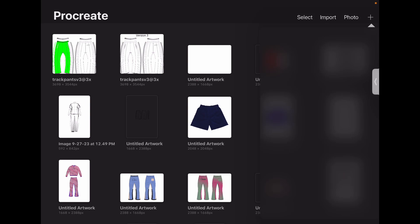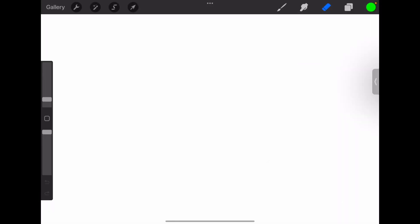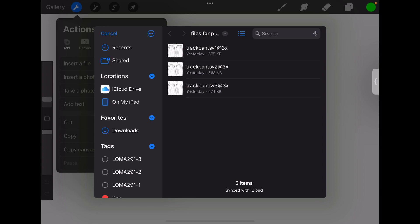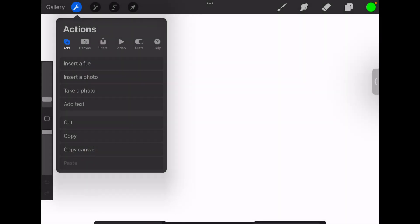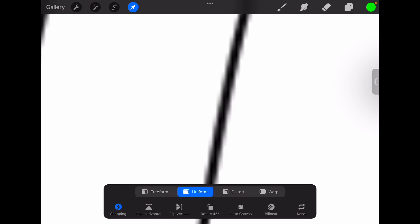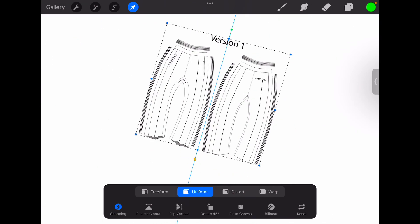Normally what I do is I just click plus, I click screen size, and I'll just insert a file like that. But when you do that — just to give you an example — when you zoom in, you get these blurry lines. That's not what we want to do.